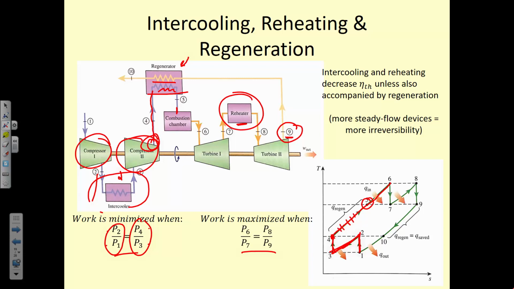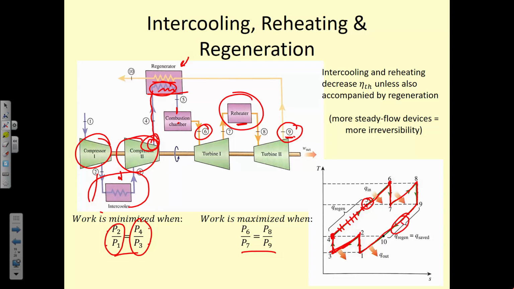So this heating occurs because of the regenerator, rather than requiring the combustion chamber to take it all the way from state 4 up to state 6. So then when we get to state 6, we're right here at the entrance of our turbine. We expand the gas, the temperature decreases as we're expanding, so we want to heat it back up, and then it decreases again as we expand to state 9. And then again, we go from state 9 to state 1.